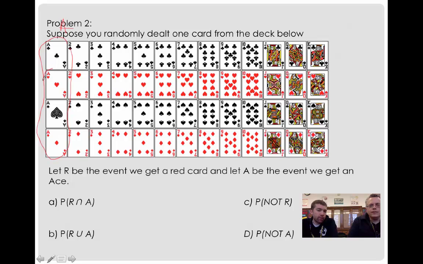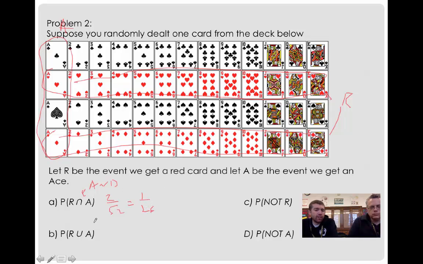And the first event is kind of a combination of these. Those red cards, all of them, and those red cards. The reason why I like circling is I see that there are 2 cards in both events. So these 2 rows together are event R, and that's event A. All right, what do we got? There are 2 red aces, because we want the and, so it'd be 2 out of 52, or 1 out of 26.